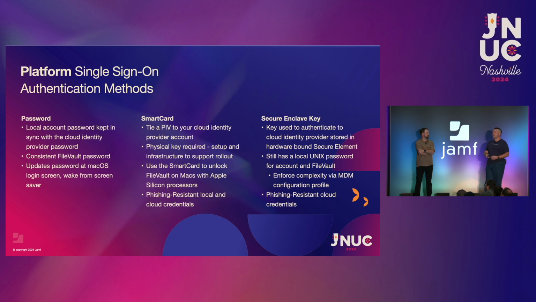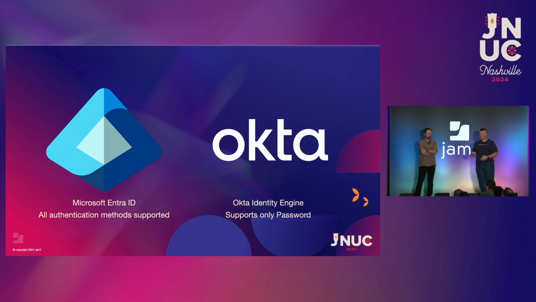You have this nice secure, almost FIDO2-based token built into your Mac at that point. You've essentially glued a YubiKey into a USB port in your Mac, but the local account password doesn't have anything to do with anything. So you could still use Jamf Connect to make sure that you have the password in sync. Now, of these 2 providers, only Microsoft Entra ID can handle the smart card and the secure enclave-backed key.